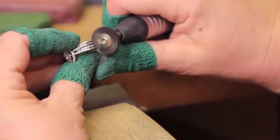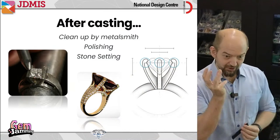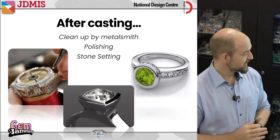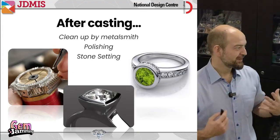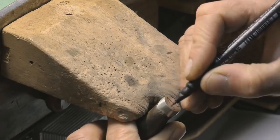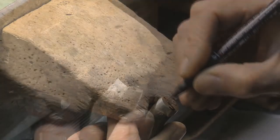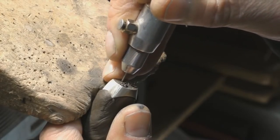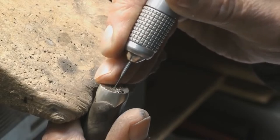Once polished, you need to set the gemstones. There are lots of ways: setting prongs doesn't require too much work; a bezel setting with a band of metal around the outside also isn't too difficult. But if you have lots of tiny gemstones, the setting becomes a much more complicated process. Typically the jeweler manually makes sure all the holes are the right size, manually places the gemstones, and manually adjusts all the little prongs to make sure they're all held in place properly. This isn't an automated process — it's very much skilled labor.